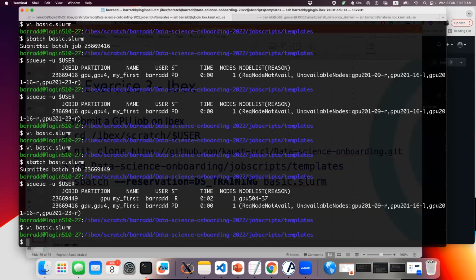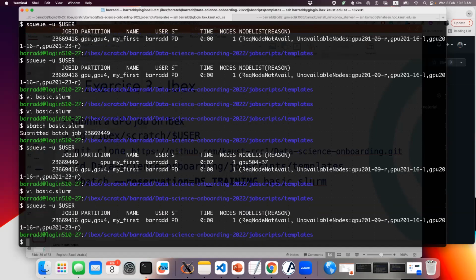So yeah, be careful with your choice. But then, in this example, this one run, which is the one without the constraint, because for you to ask for one A100, you need to add another directive that is called reservation. But in this case, we don't need it. It's just to run it completely overload.